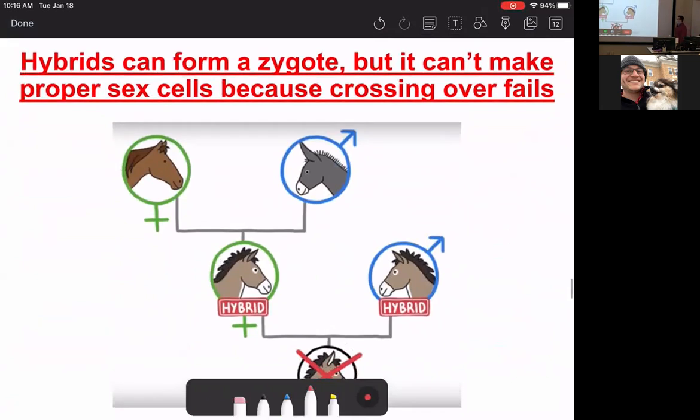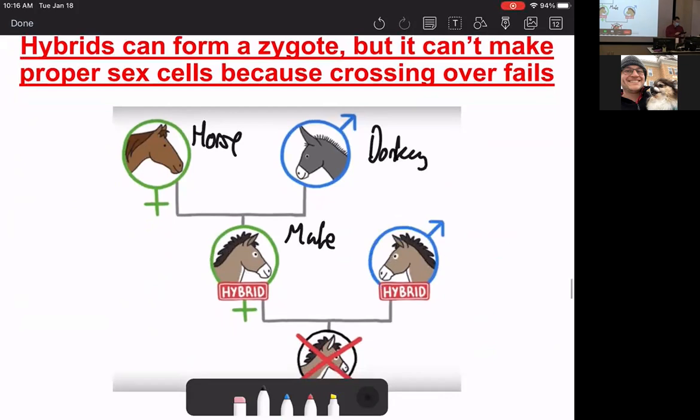Okay. So remember how we talked about the sterile banana? That was because independent assortment, factor number one, can't happen. So when you make a donkey mate with a horse, you get a mule, a hybrid. Just in case, cartoons. Now a mule cannot have baby mules. Mules are a single product. They end there. You cannot mate a mule with a mule. You can't even mate a mule with a donkey or a horse. So why does this happen? Now, this is a fully healthy hybrid. It's totally fine. It functions great.